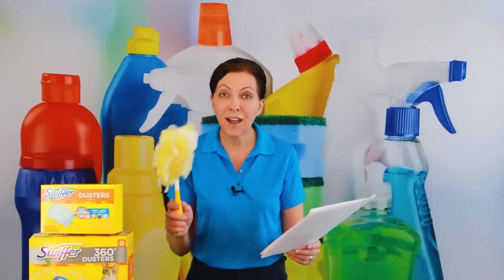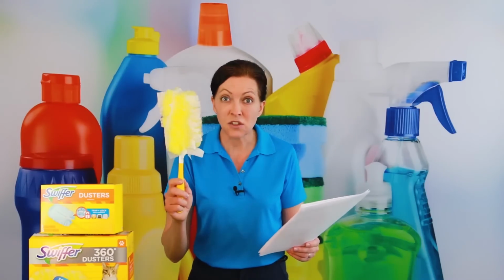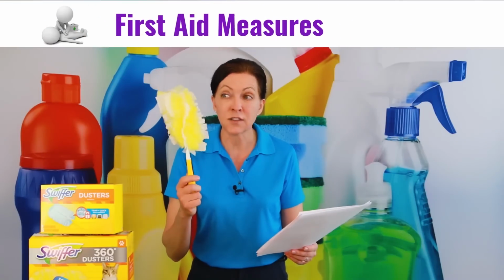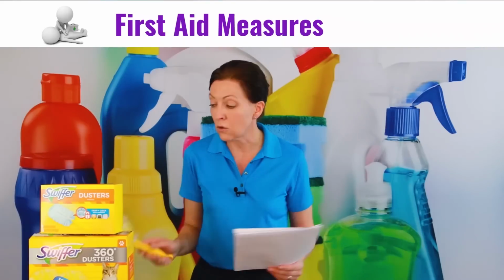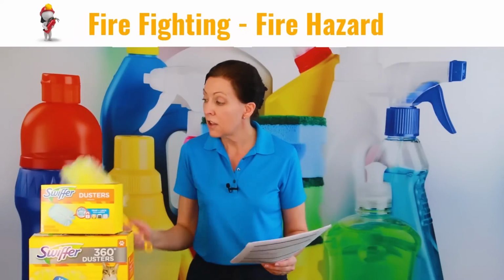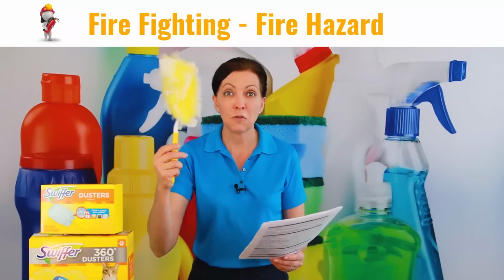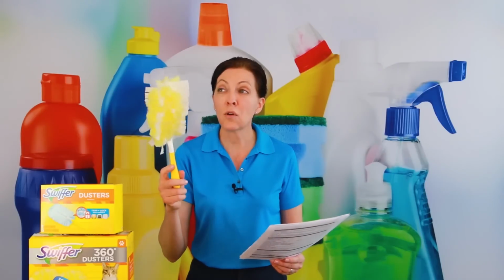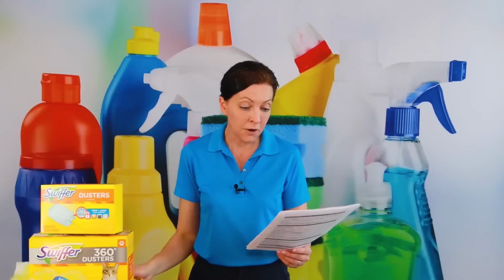So the hazard that they have listed from the globally harmonized system is the ingestion issues. So you cannot eat this, not for pets, not for kids. And if you do eat it by any example, then you need to go to the doctor because that's not cool. Another thing, the fire hazard. If it catches fire, and it will catch fire because it's fluffy. If you light a match to it, it will catch fire. But water or a regular household fire extinguisher will put it out. So that's good to know.